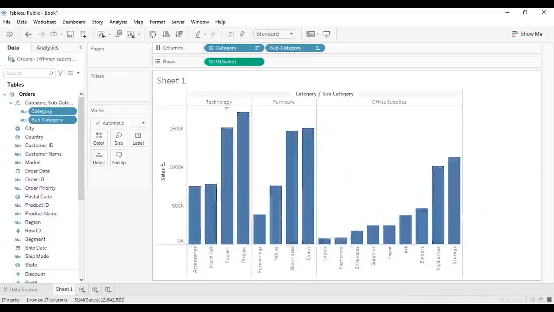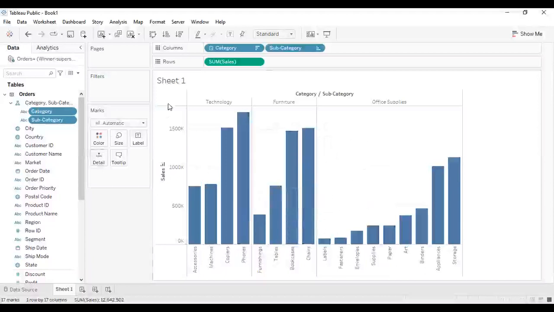Under technology, the phone made the highest sales. Under furniture, the chair made the highest sales, while under office supply, storage made the highest sales. So we have created this visualization.